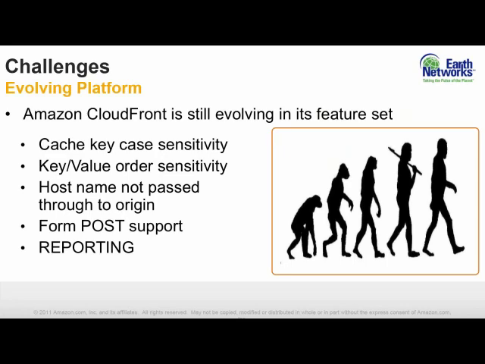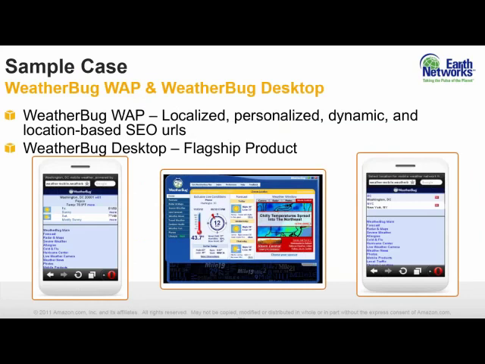So once we made the call, we basically had to take inventory and identify the properties that we were going to move. And for us, it broke down into 3 categories. One, ones we weren't going to move due to a need for a feature that wasn't yet available in Amazon CloudFront. 2, the ones that were very straightforward and easy. And 3, the hard ones. And the hard ones were the ones that would require moving away from that old architecture, and we would have to perform some very heavy testing to ensure that it would work actually in Amazon CloudFront.